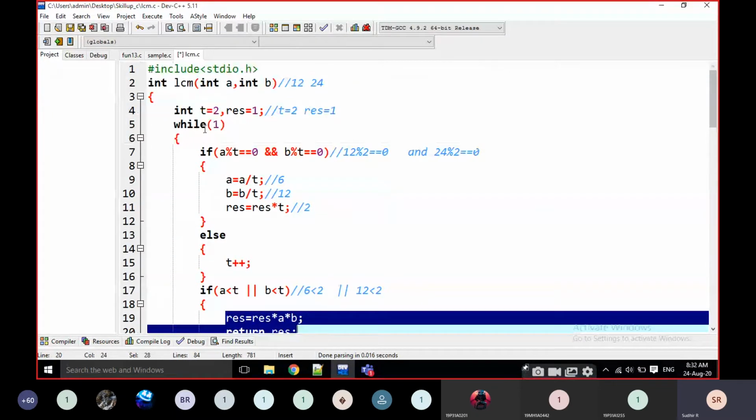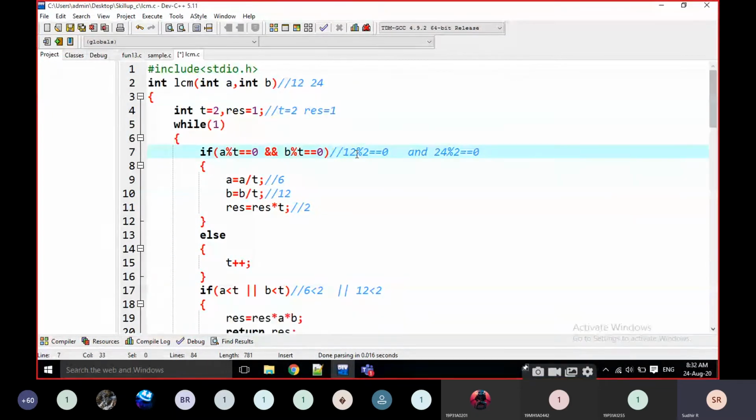Then it is going back to the loop again. Now here A value is 6 and B value is 12. Are both numbers divisible by 2 or not? Yes, both numbers are divisible by 2. Then we are going to modify A as 3 and B as 6, and result as 2 into 2. First 1 into 2, now into 2 again. 2 into 2 is equal to 4 now.